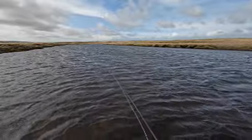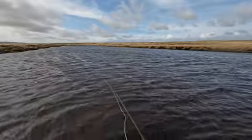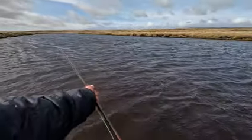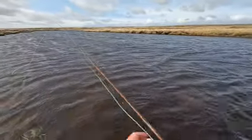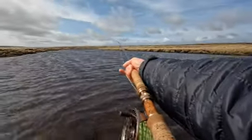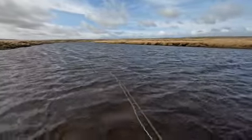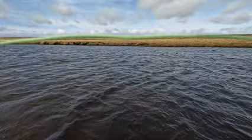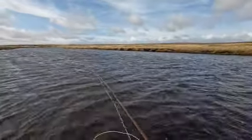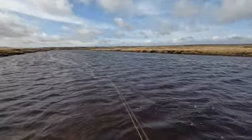Don't know how far I'm going to go down here. Probably not. Might just head around that bend a bit, see what the wind's like once I get down there. But it's like fishing on the rivers at home, folks. You make a cast, take a couple of steps, make a cast, take a couple of steps, and before you know it, you've actually covered quite a good distance of river. That was sending then, you bugger. Right, so that line's sorted out. I'm back.